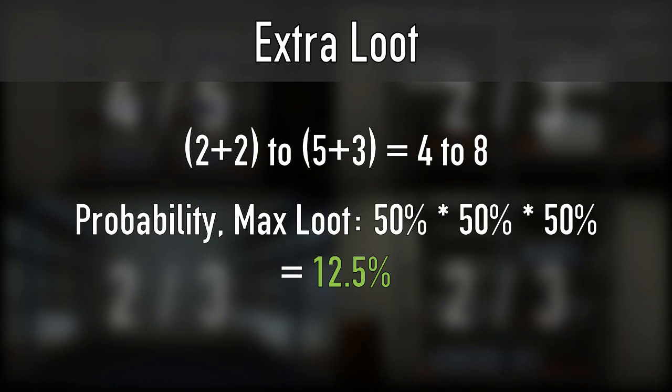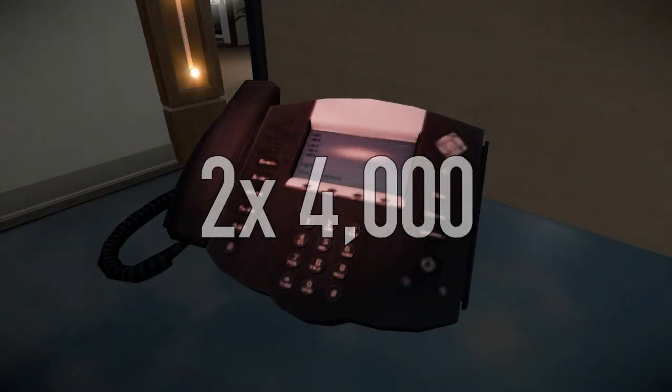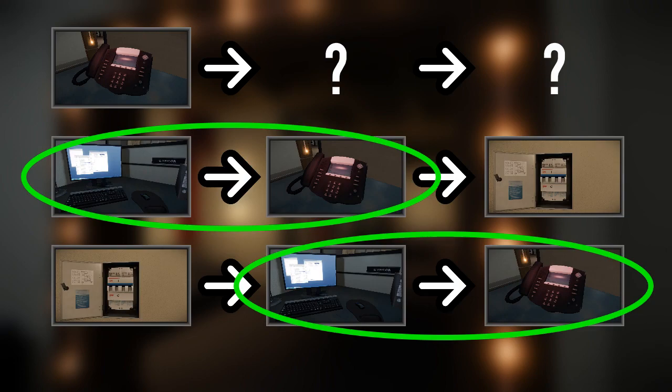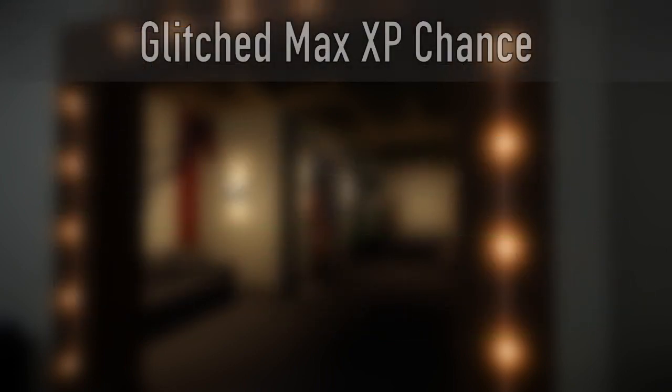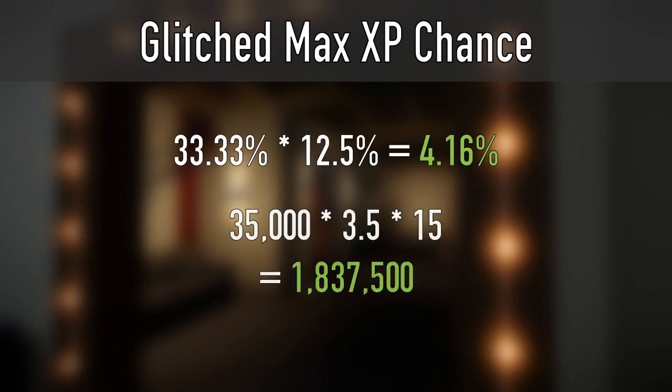But there's a situational glitch that can grant double XP for the phone lure. When Garrett's office is in the left wing and the phone lure is first or happens immediately after the email, it can, for reasons I'm lazy to investigate, award the amount twice. Combining the chances for this with the extra loot, it boils down to a final low 4-ish percent for the maximum of 35,000 base or slightly over 1.8 mil. And that's it.